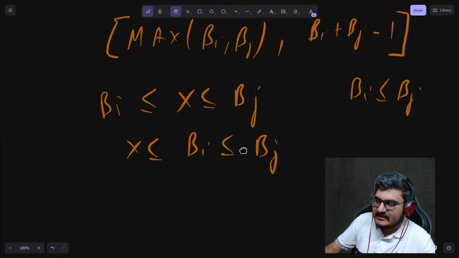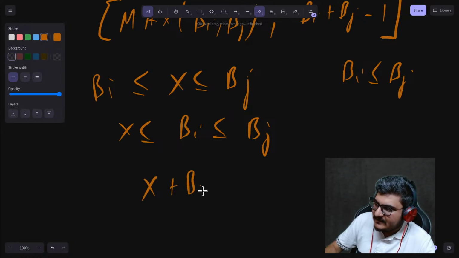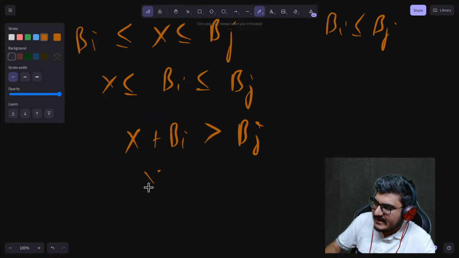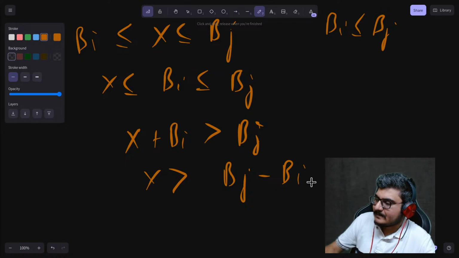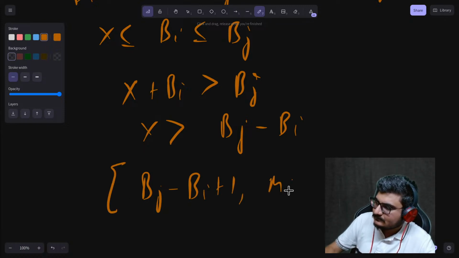In both of these scenarios, X plus BI should be greater than BJ, which says X should be greater than BJ minus BI, which gives us that X should be in the range from BJ minus BI plus 1 up to whatever the max was.